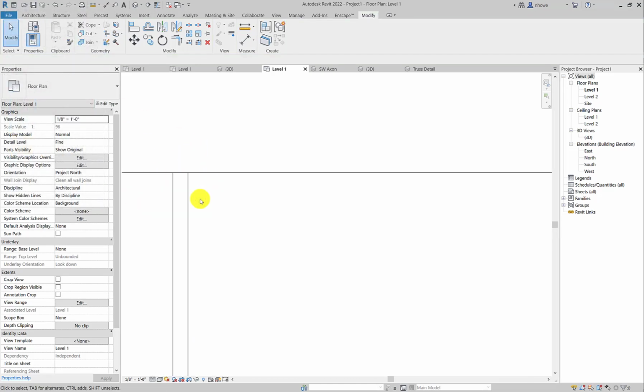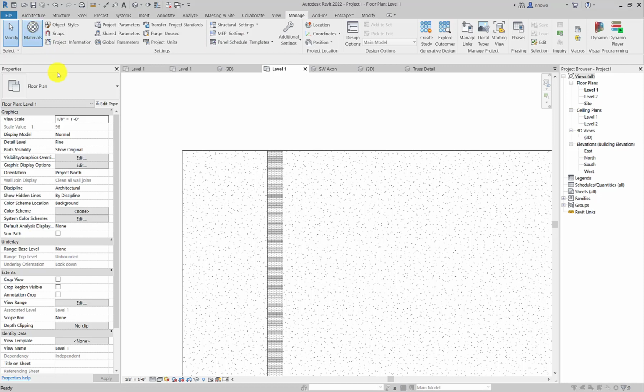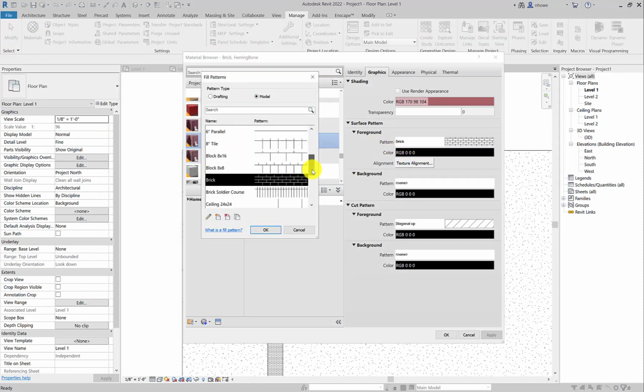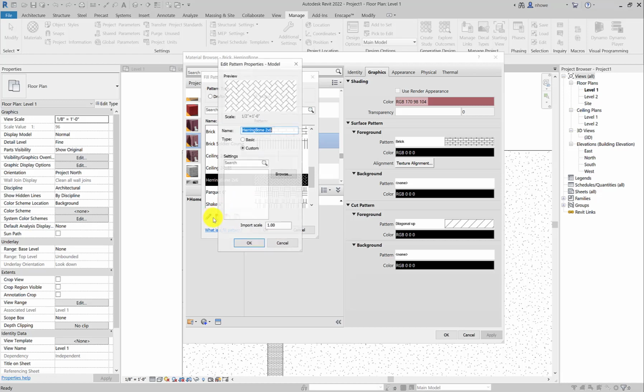So done. One thing I'm noticing is that at least in the hidden line mode, my brick herringbone does not look like a herringbone at all. I'm going to quickly see if that can be modified, if there is a pattern in here that would allow, yeah, okay, so we'll do that. I'm not sure 2x6 is accurate.